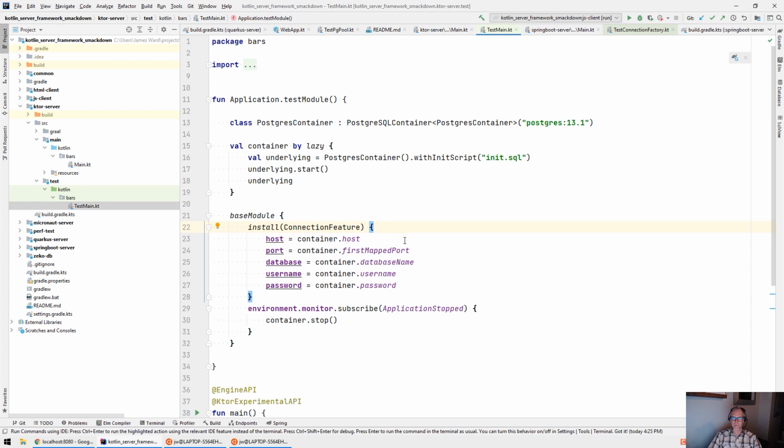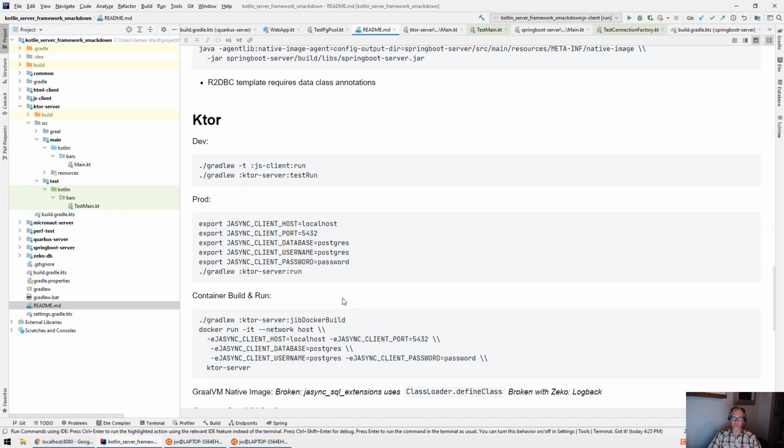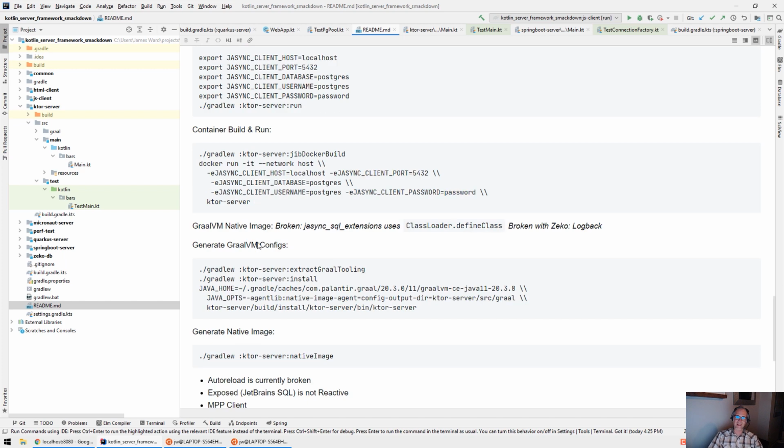Okay, so then with Ktor, of course, I also tried to get it working with GraalVM, and ran into some issues with that. I was originally trying a project called JASync SQL extensions, but it used something that GraalVM couldn't figure out, and I couldn't figure out how to make it work.